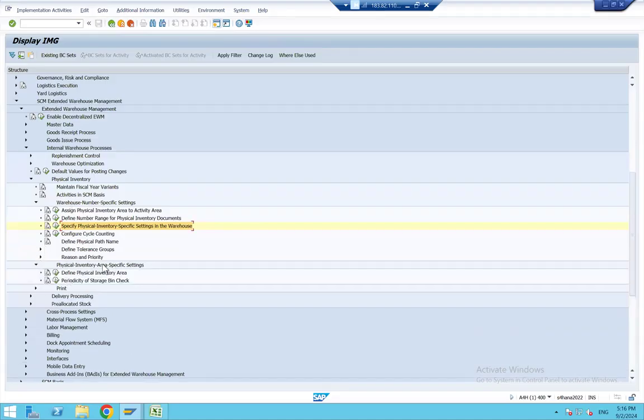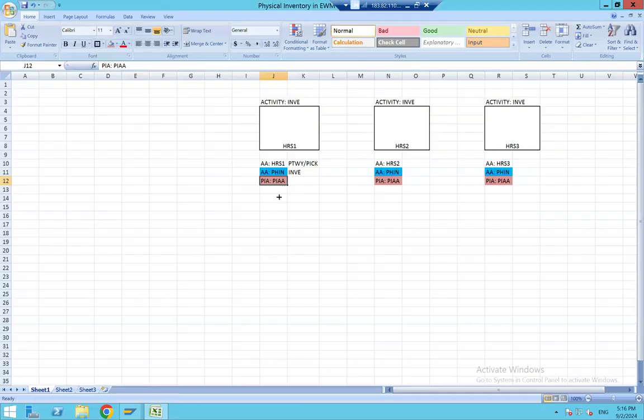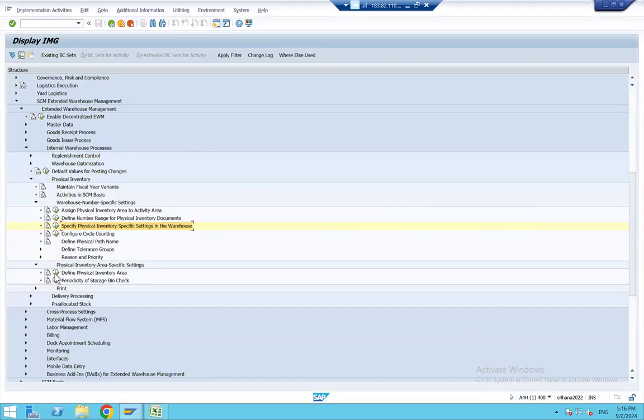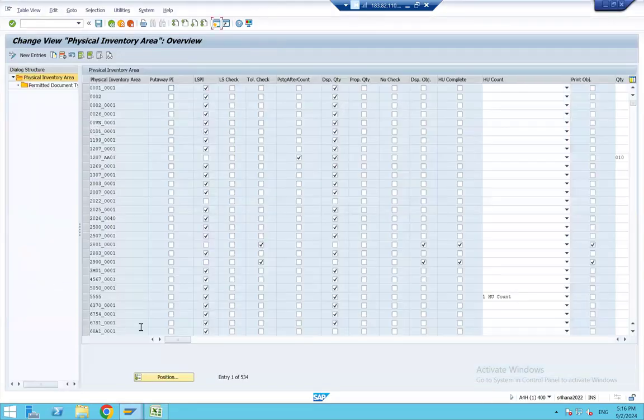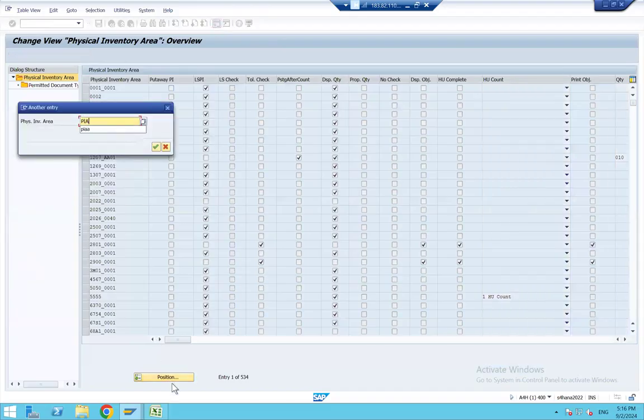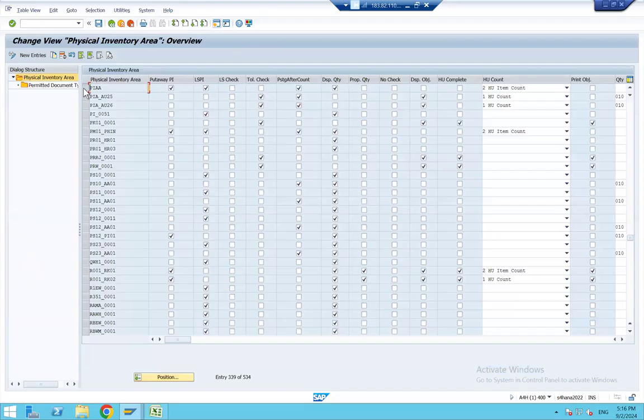But if you see here, the physical inventory area that we define, PIAA. The significance of this is at the physical inventory level, you specify what different types of physical inventory are applicable. You can go into this later.